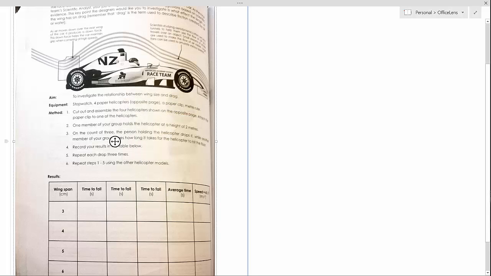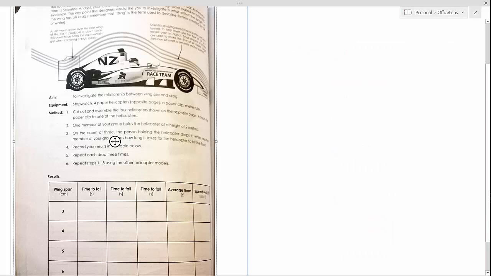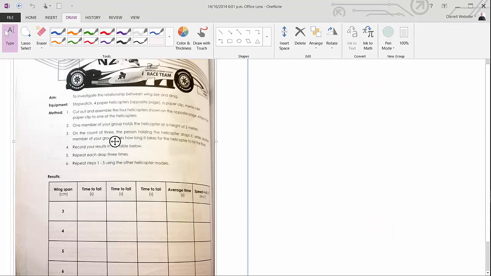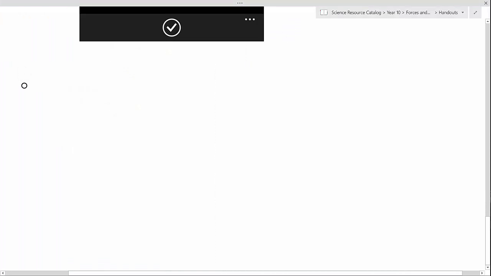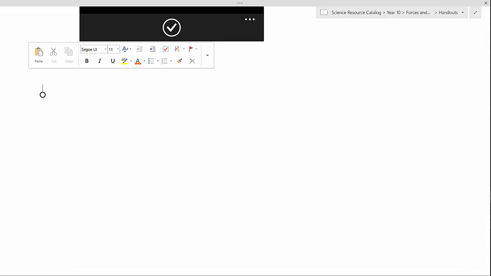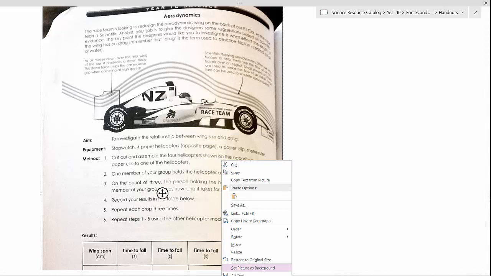So it's just like another image. And we'll go back to our resource, and we'll paste it on the page just below our other demonstration examples there of Office Lens. Just like with the other pictures that we took or printing into OneNote, we can set this as a background image. I'm really actually quite liking that method.